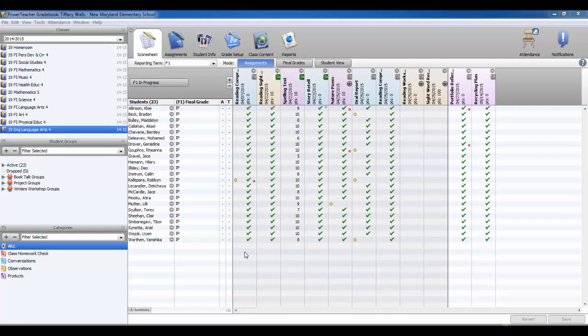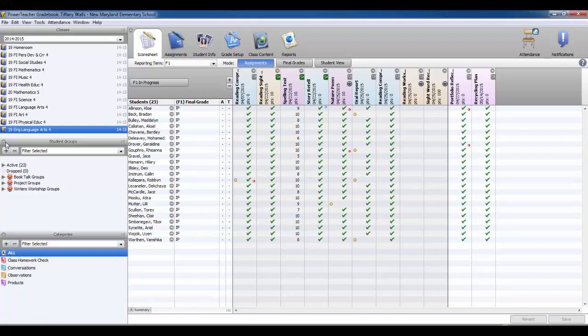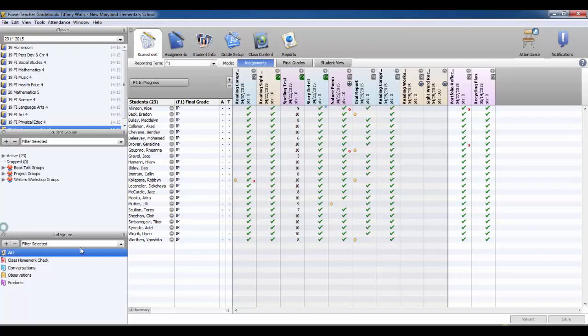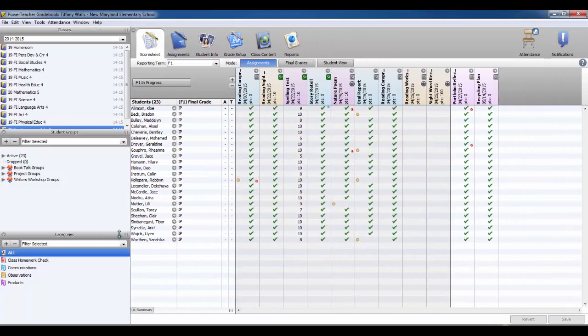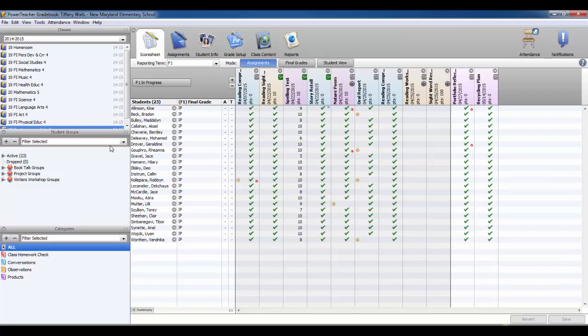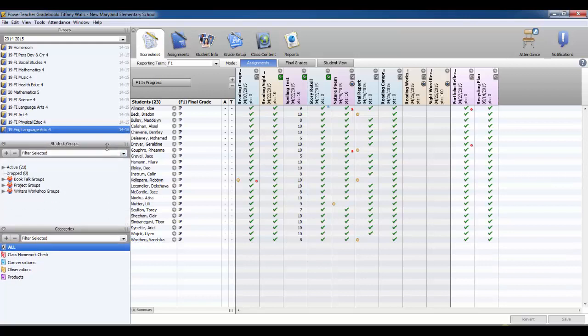The first thing you notice is that this page can be adjusted to a look that you are comfortable with. You can expand and collapse tabs and menus by clicking these little arrows. You can also adjust the windows to your liking as well. Adjusting the appearance may become important to you as you assess throughout the year and add more and more information to your gradebook.